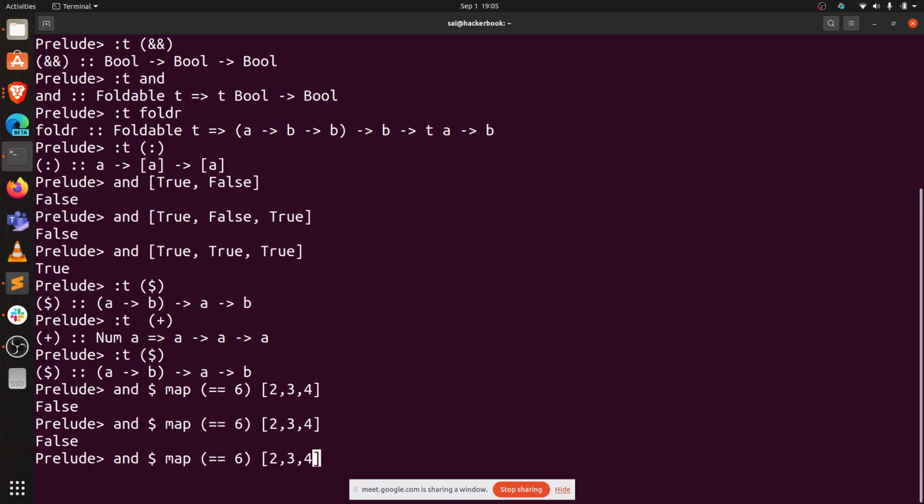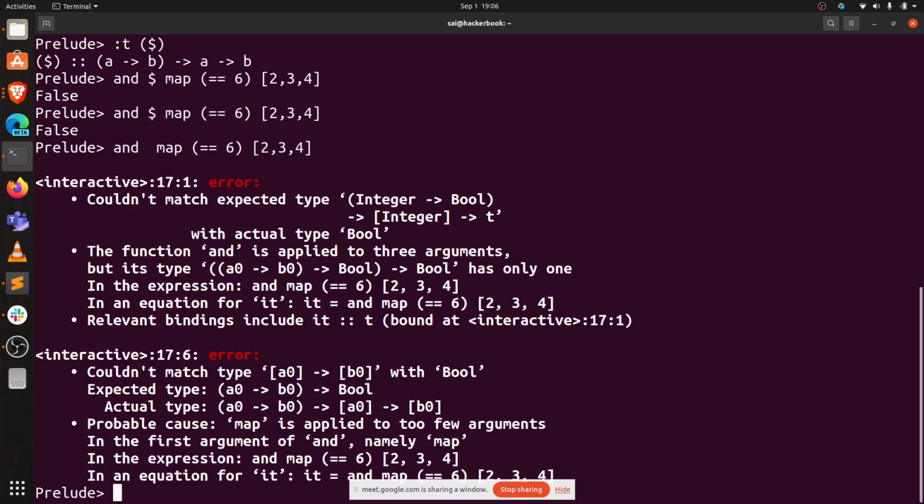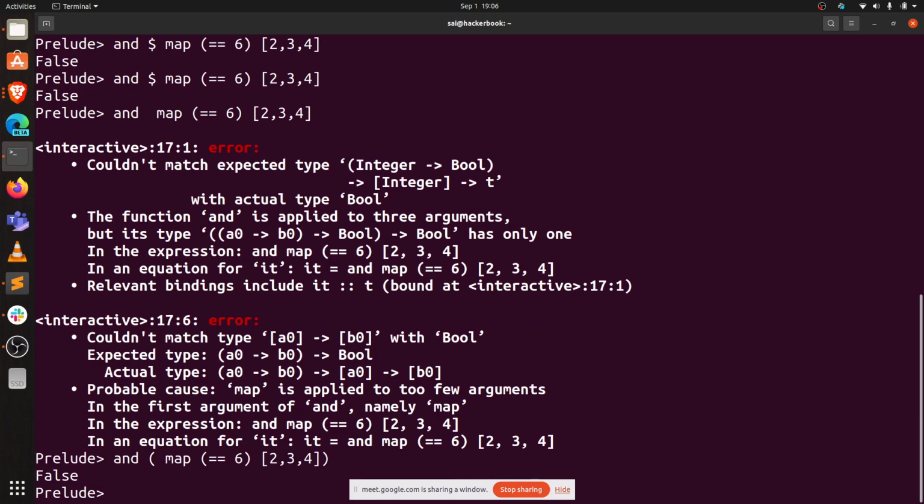The same thing without dollar would be an error, so what I should do is enclose this within brackets. So it's the same as this.